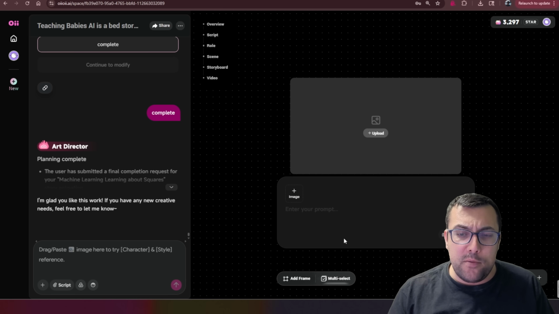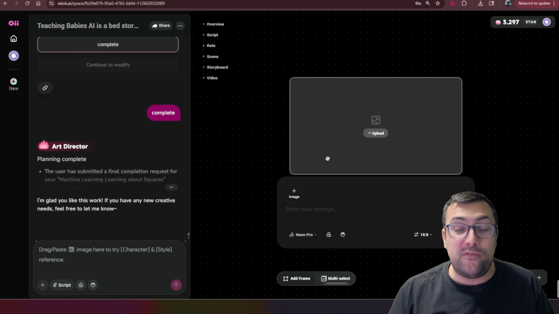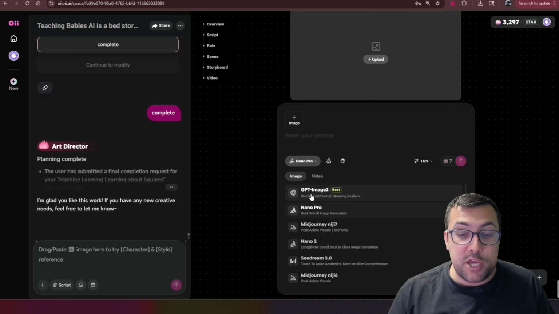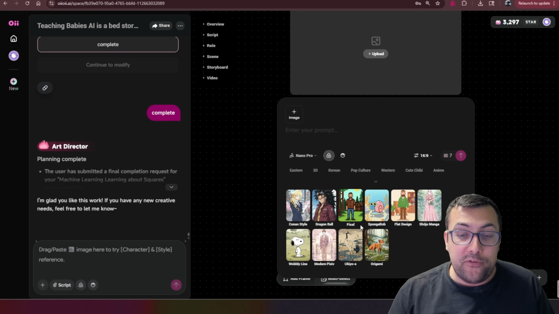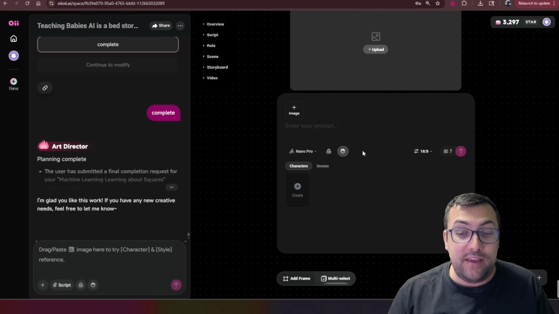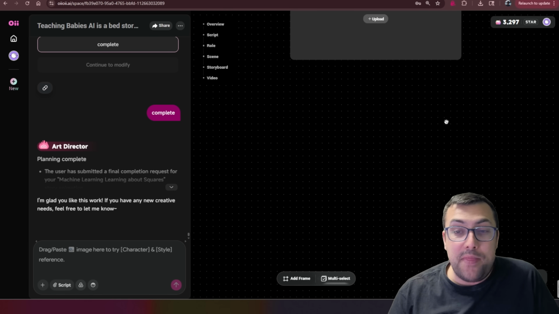And then along the bottom, you can also add frames, you can upload stuff, you can even go manual and you can generate all sorts of different things, images, videos. You can add all the different art styles that I was talking about before and even additional characters, scenes, and then just link it all. So ultimately in the end, you can use the same characters over and over. You can even download them and upload them to a whole new chat with OiiOii and say, hey, I want to build a story based off these characters about this topic. And you can build a repeating story with similar characters, creating an entire series of videos.